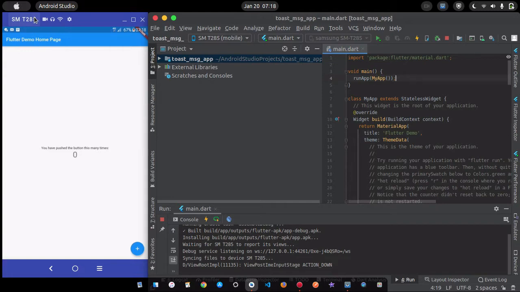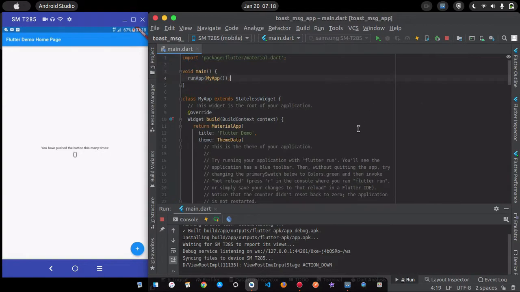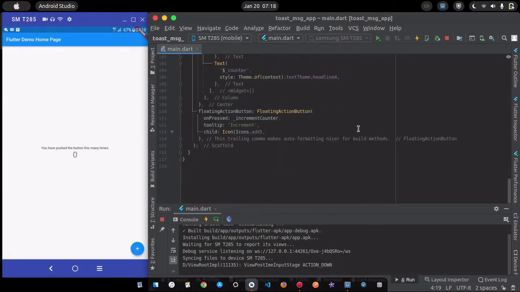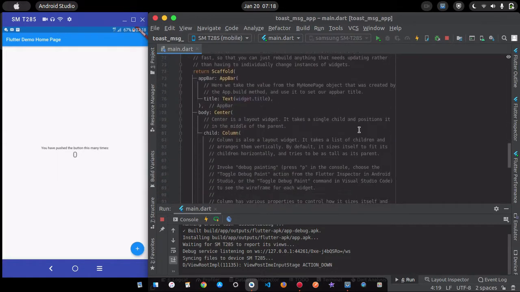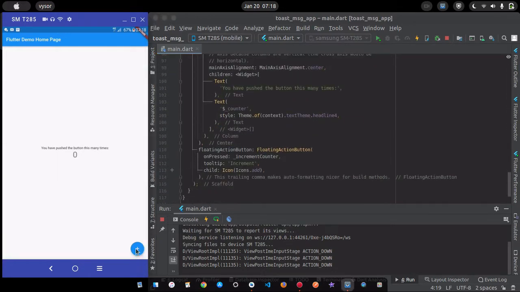And if I show you this, you can actually use it to integrate other functionality from your native code down to your Flutter application. This is a basic Flutter app we get out of the box whenever we create a new project. You can see it's just basic. I'm not going to write any code here. The only thing I'm going to do is change this floating action button, so instead of incrementing the counter, it's going to show the toast for us whenever we click on it.